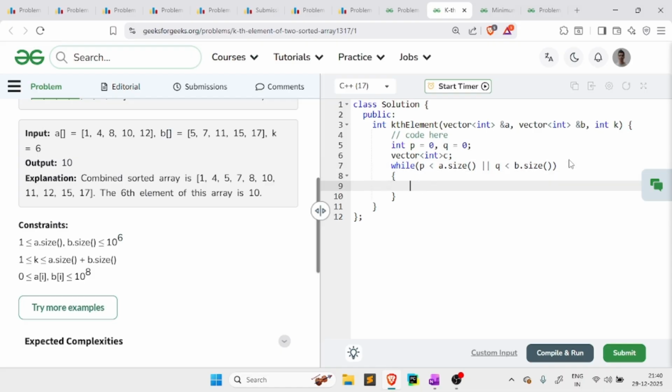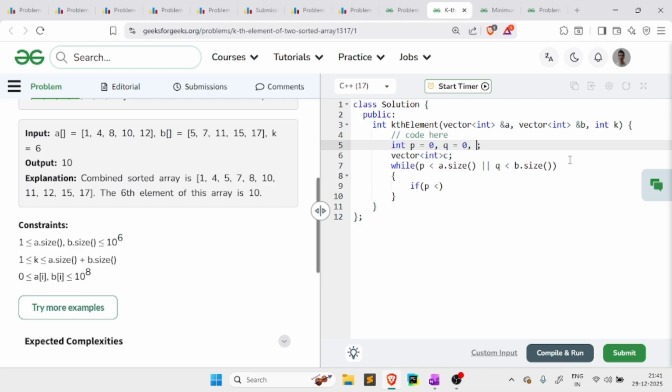So first thing we need to check is that both the variables are less than the size of the array, so both of them are pointing to a valid index, not the end of the array. We need to check that at the very beginning. Instead of using A dot size every time, we can store them in a variable.